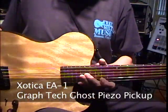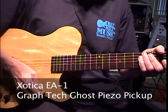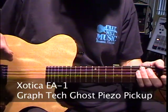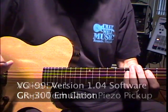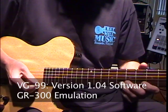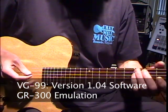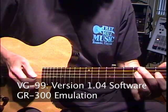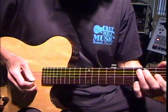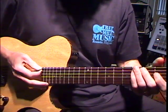So let's listen to this Exotica EA1. I'm using a Graphtec. It's got the Graphtec Ghost system in it, and here's the GR300 patch, and you can just hear my hands being on the strings. The noise that we're getting.